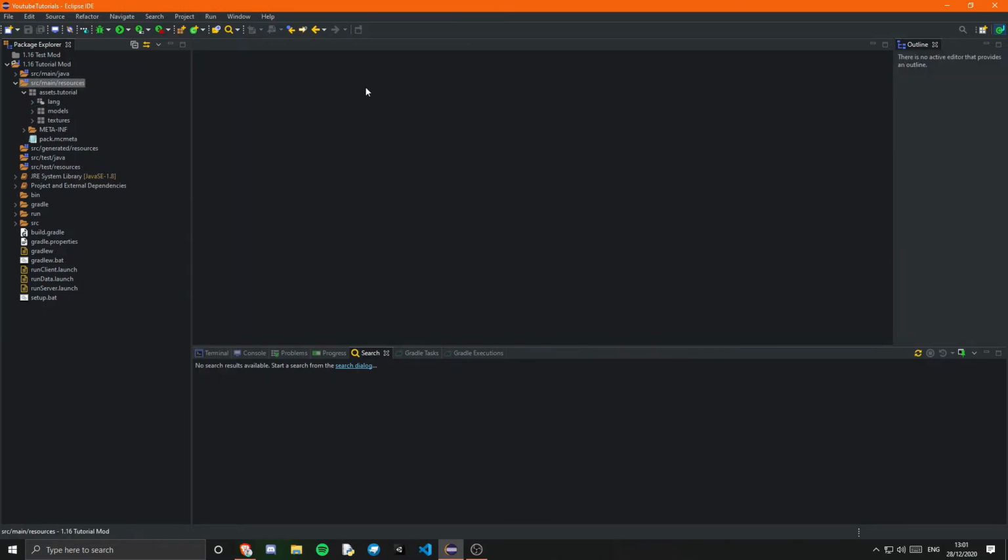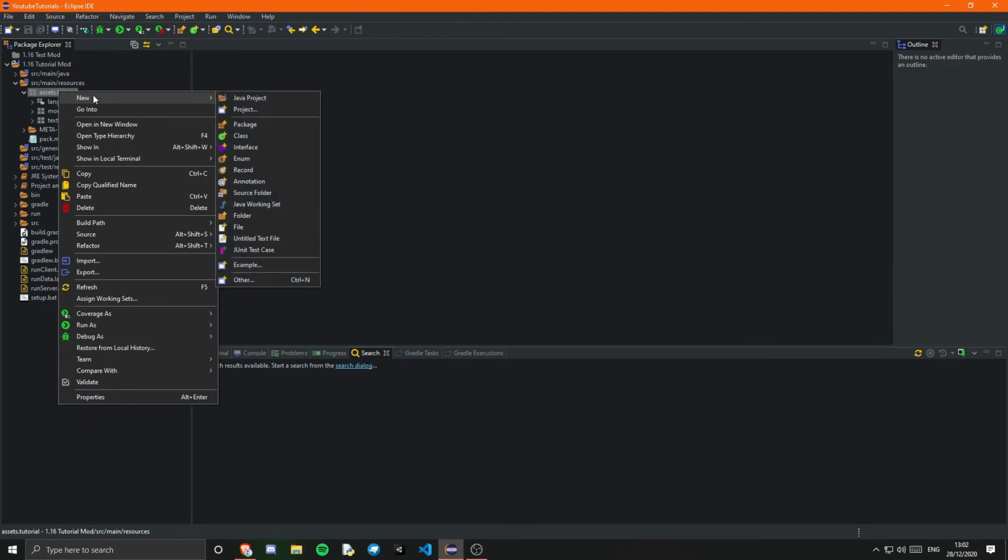Yeah, and then we need to do the models, but blocks are slightly different. So there is never a actual block in your world. This might be a quite confusing concept to understand if you've never seen it before, but there is no such thing as a block in your world. There is instead a block state, and that block state holds the block class, but it also holds a bunch of information about that block. So it will hold any different properties with the block. So for example, cauldrons have different levels, and those are held in block states. What else? Crops have different stages. Those are held in the block state.